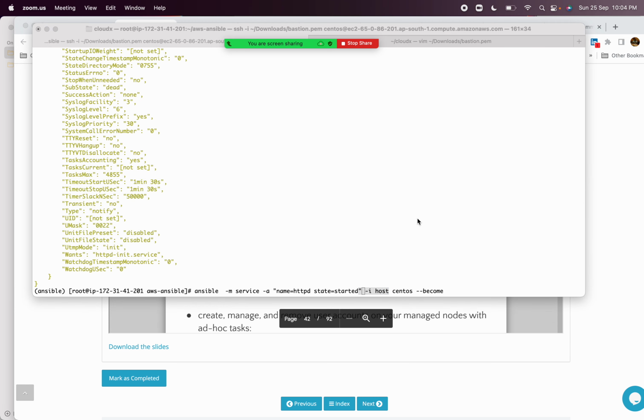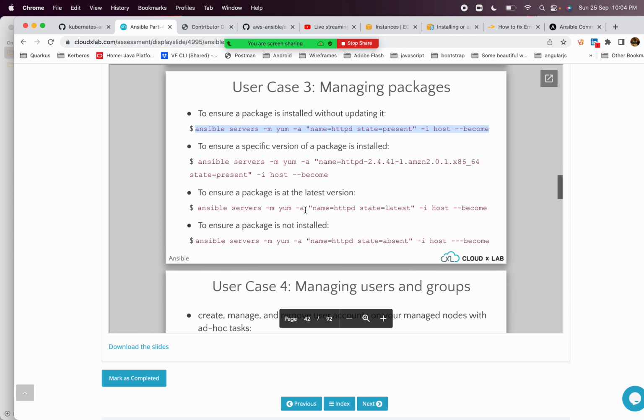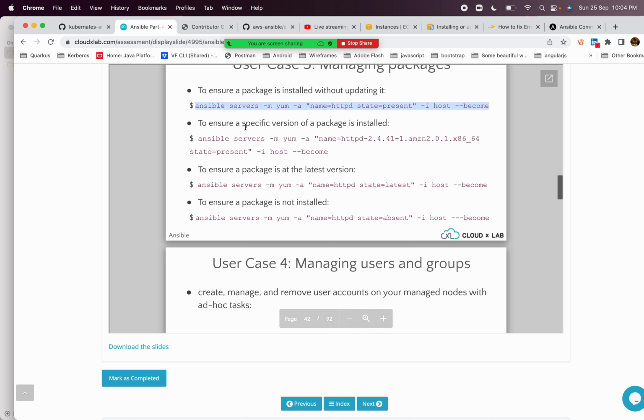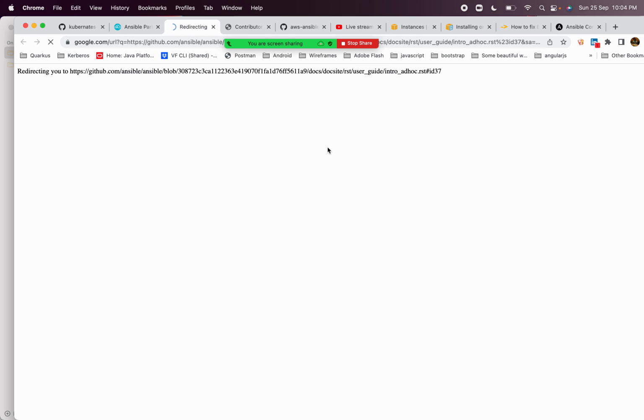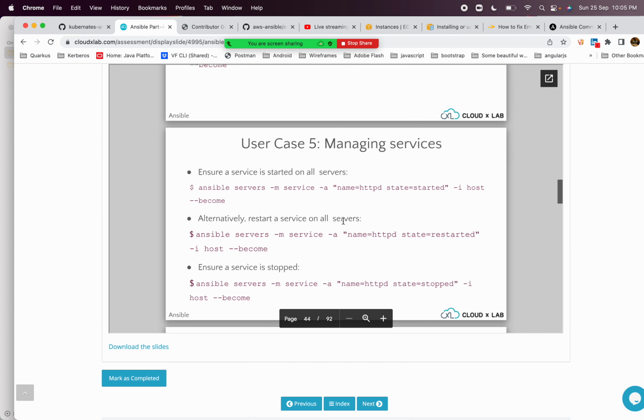That's the power of Ansible. Now we have seen how to manage a service, how to start a service, and how to restart a service.